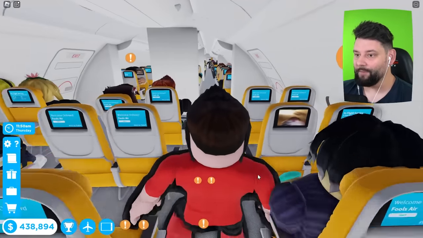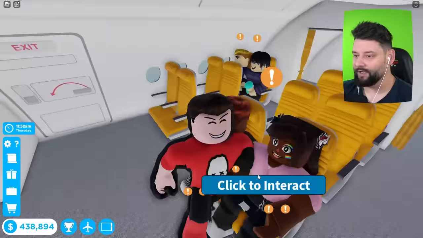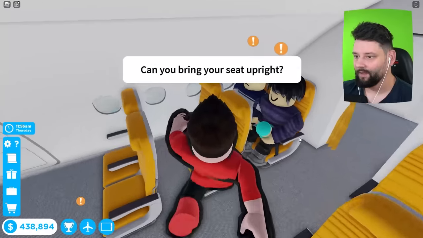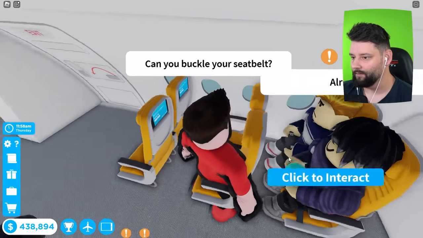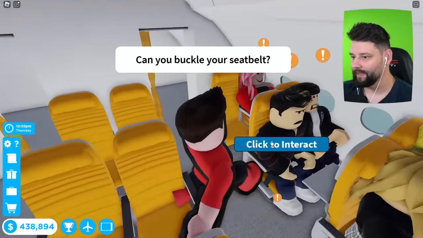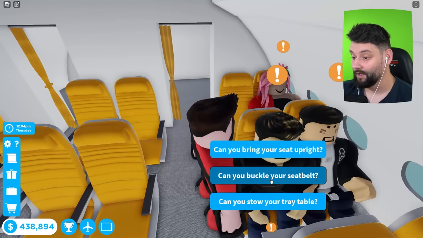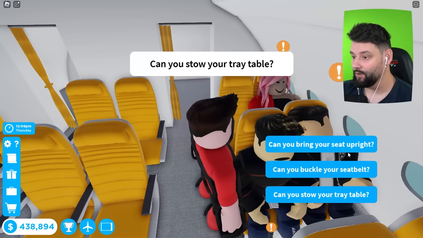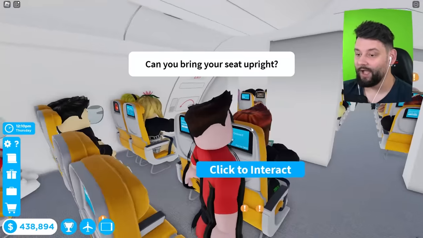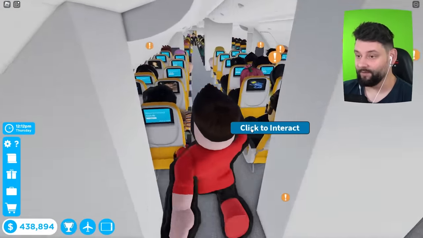So prepare the cabin for arrival. Now, there is a possibility I could slightly mess this up. You've got to sit upright. You have to put your seatbelt on. And so do you. They do look kind of low-key angry, don't they? You put your tray table away. You sit upright. There we go. Look, I can't mess those up. I've done them perfectly.